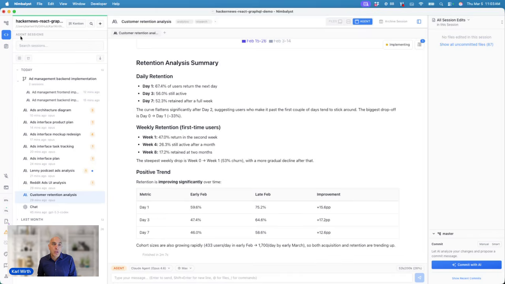You have shortcuts for everything. So I usually get to agent mode through Command K. I'm going to try to remember in this demo to go by clicking so you can see what I'm doing, but use the shortcuts for everything. So you're here in agent mode.